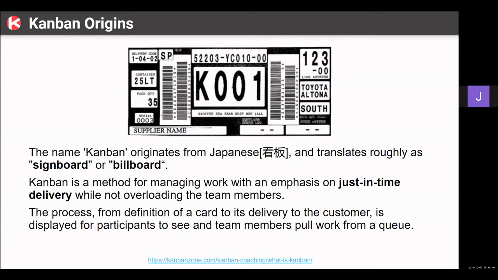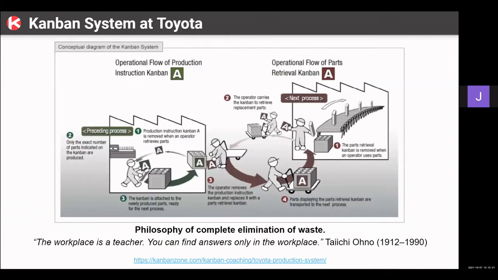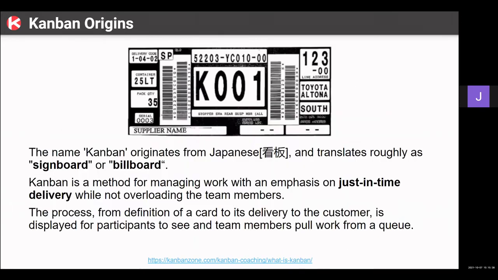The idea is, if a company like Toyota is able to take the process of building a car and use a card system called Kanban as one of their 16 pillars in the Toyota production system, could we apply this to other industries? This was pioneered in the 1950s by Toyota, and it did start in manufacturing, but in the last few years, what we've noticed is that this Kanban system works everywhere.